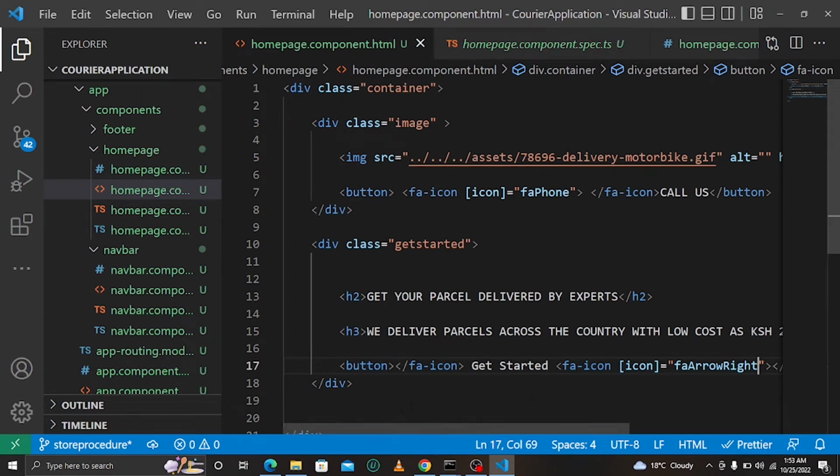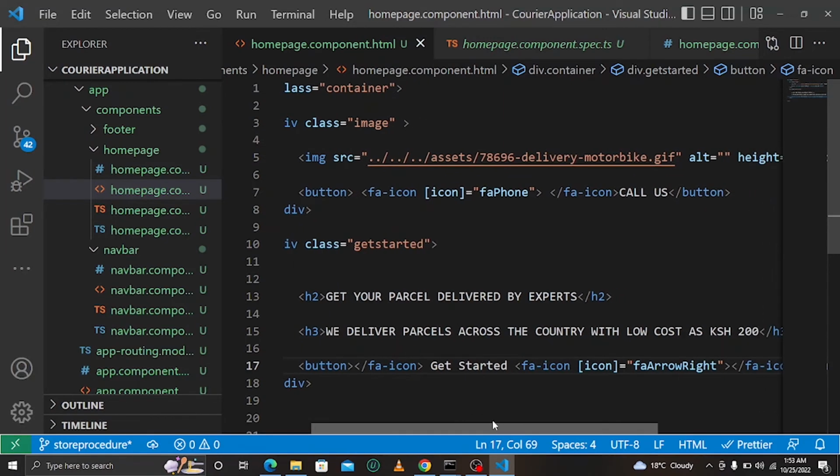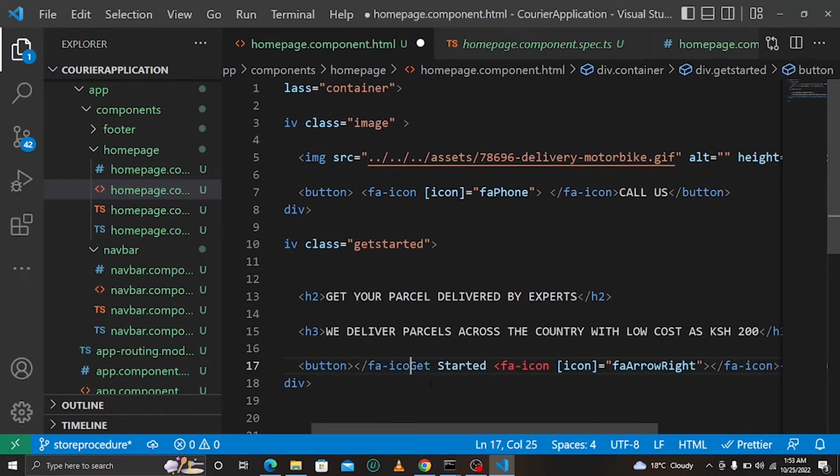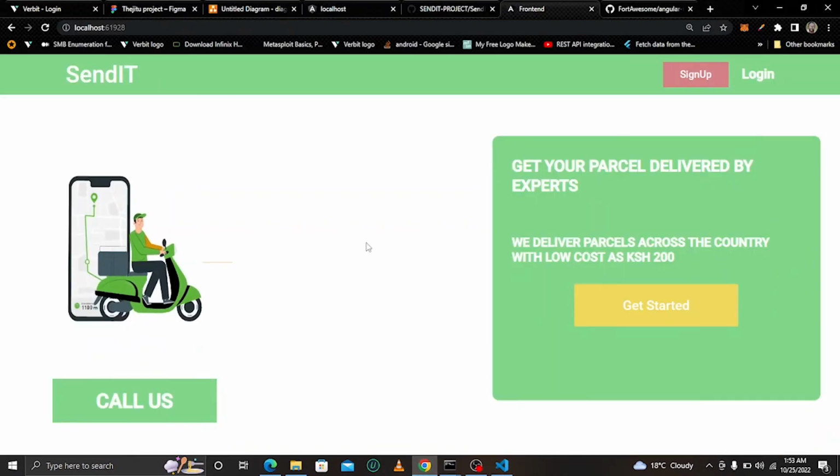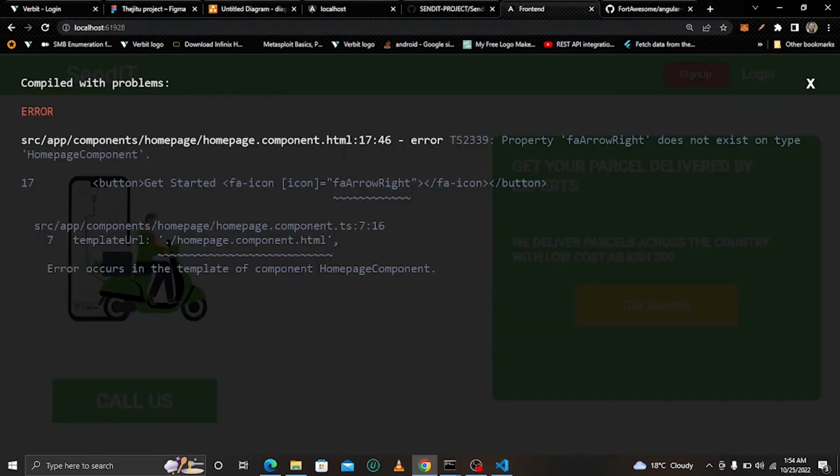So let's see. Oh, this one here we have not, it should not be here. We need to remove it, and then again let's see if it is working. So it should work.